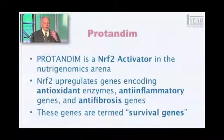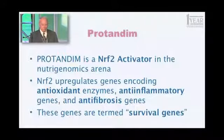And another group of them are anti-fibrotic genes. That means they fight the process of scar tissue formation. You might think scar formation is a good thing, and if you cut your skin, it is a good thing. It heals quickly and keeps you from getting infected, and it keeps you from losing blood, all good things. But in internal organs, in your lungs, scar tissue is deadly. It's called pulmonary fibrosis. It's untreatable, and it's fatal. If scar tissue occurs in your heart, it's called heart failure. It means your pump actually fails, and you will die of heart failure.